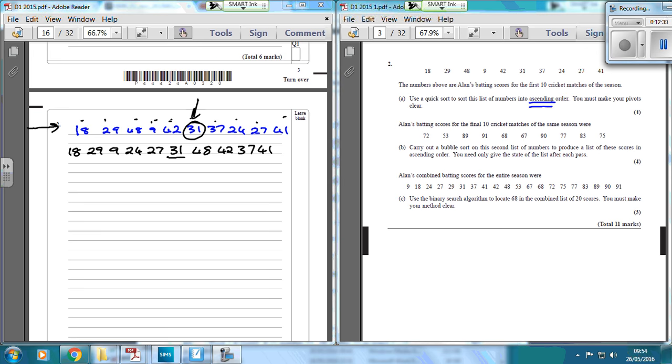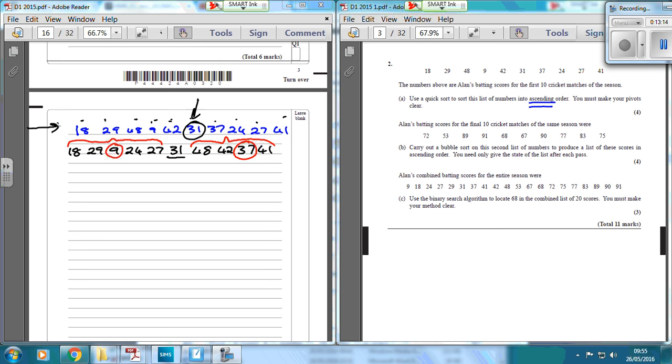Then what we're going to do, I'm going to use different colours, is we've got 2 subsets now, and each of the subsets contains more than 1 number. So what we do is we find a pivot in both those subsets. So you find it in the middle of the first subset. The first subset is that one there, and the second subset is this one here. So we do exactly the same as we did in the first part. We find the pivot, which is either going to be in the middle or just to the right of the middle. So the 2 pivots are 9 and 37.